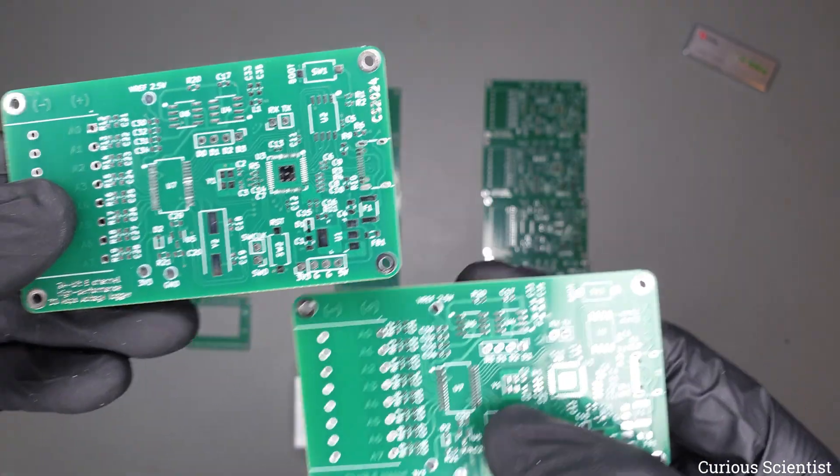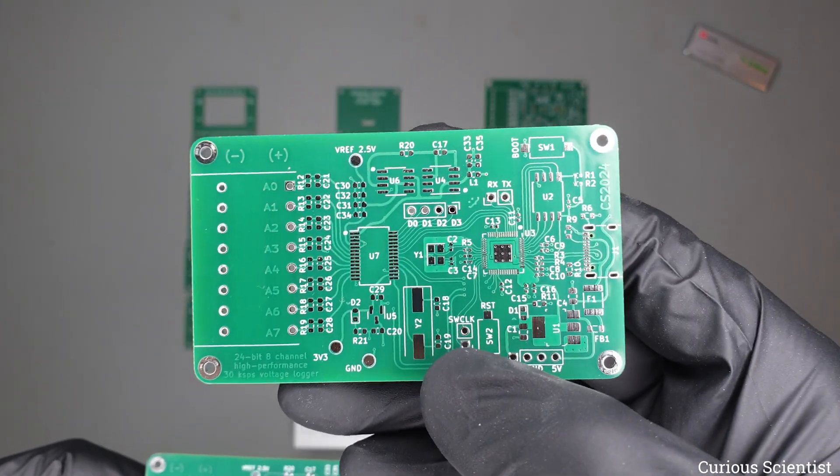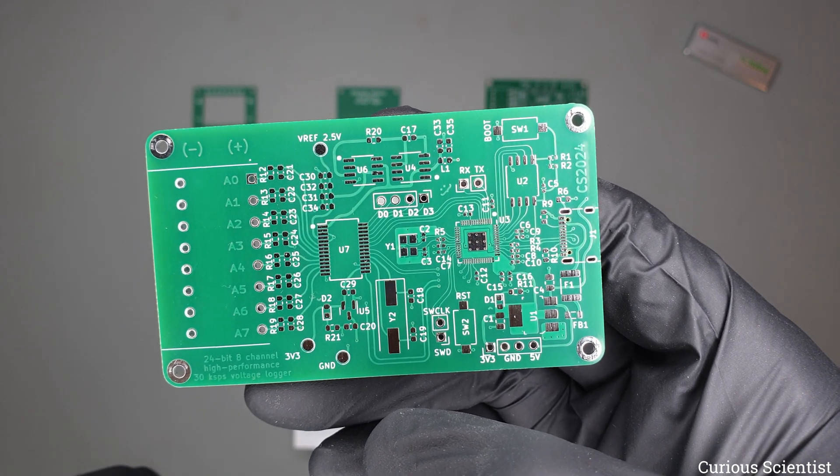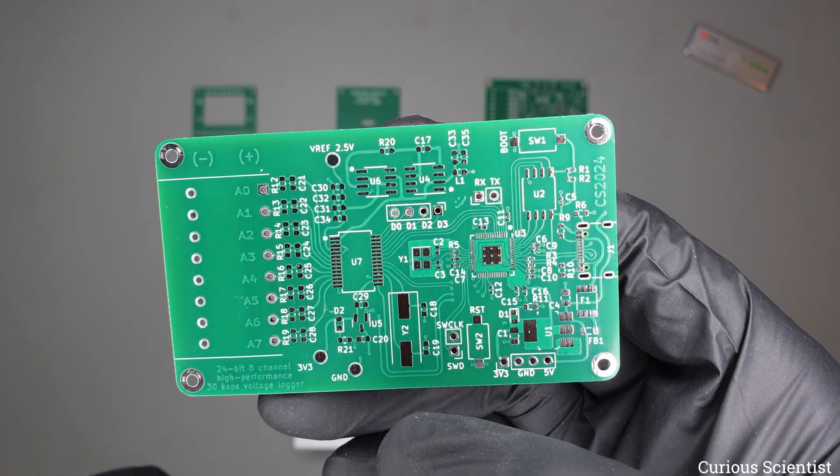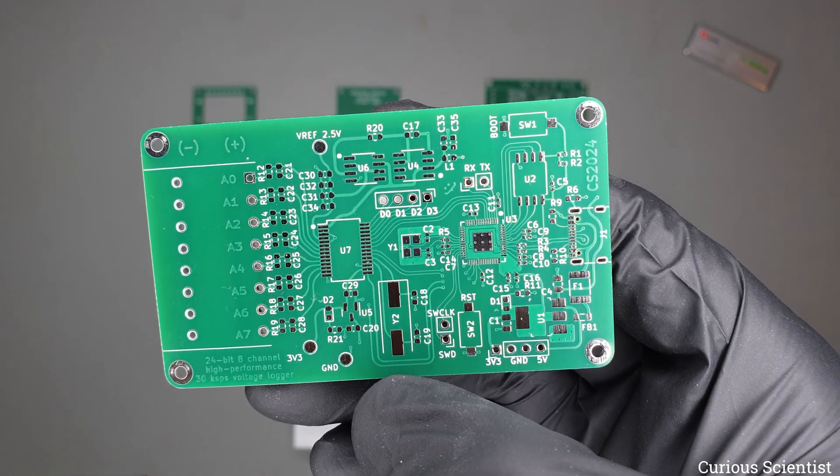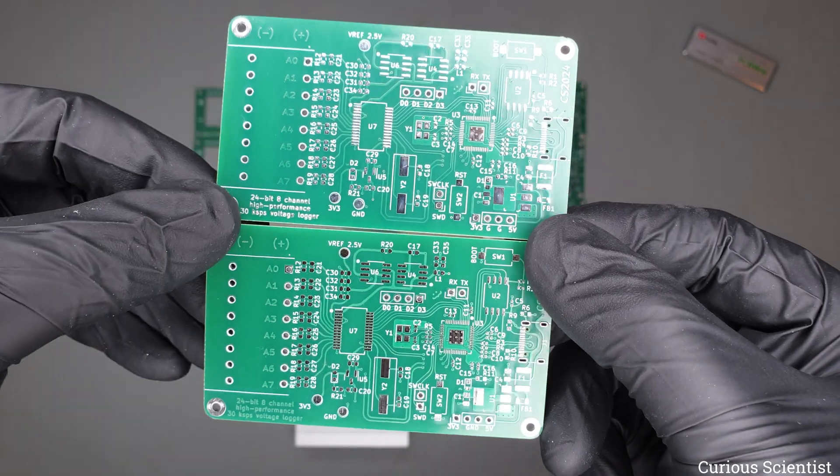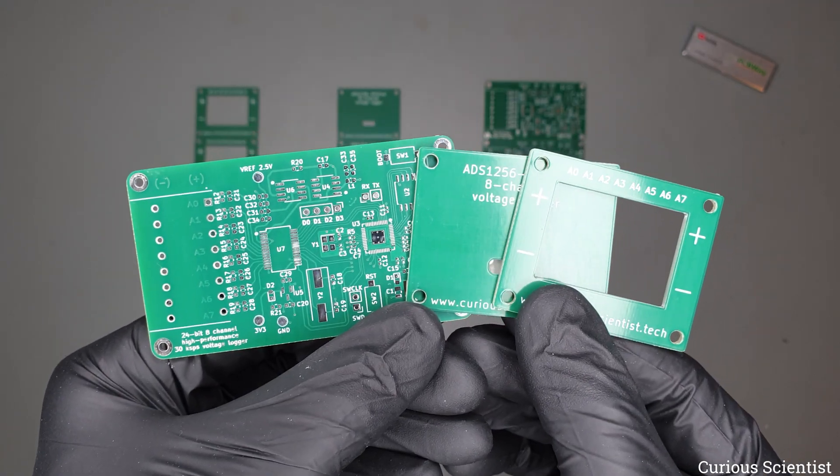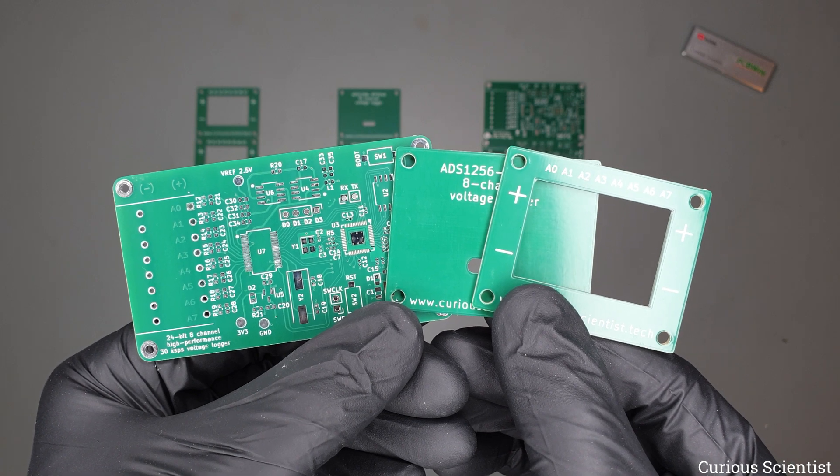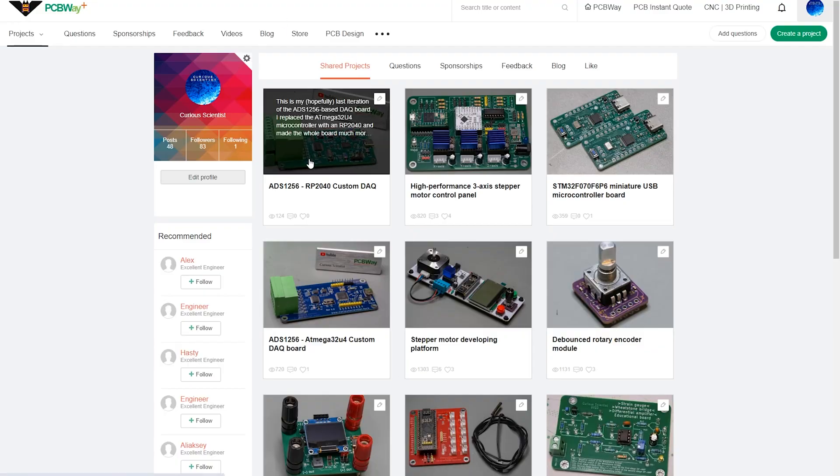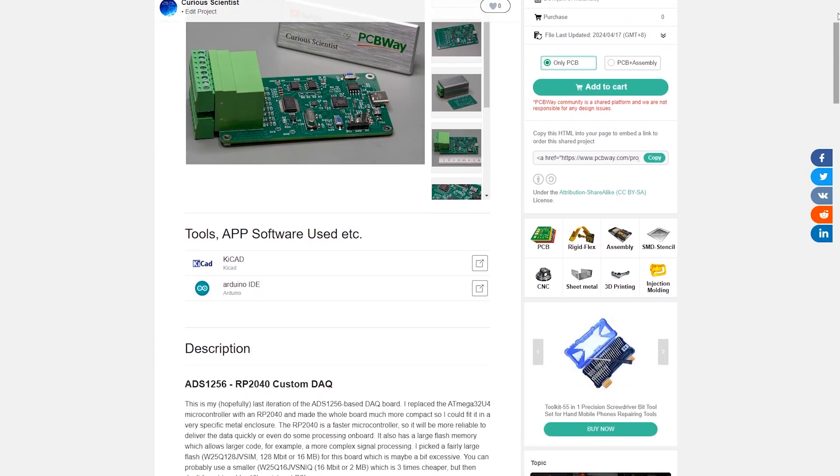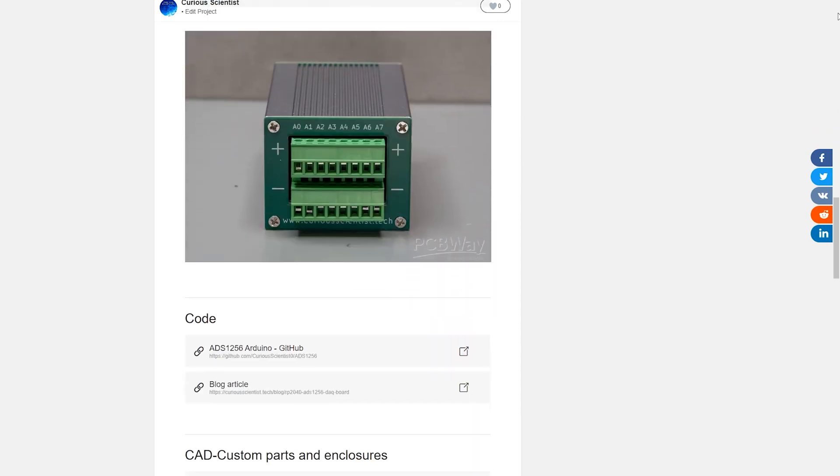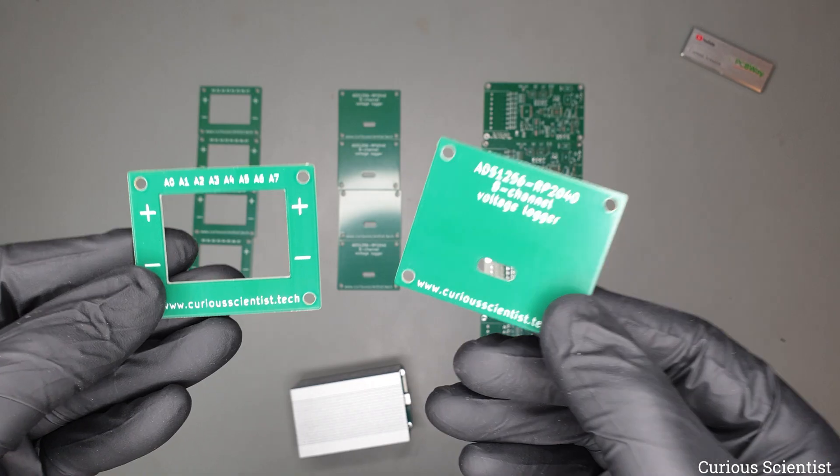The stencil and everything fits from this version. On my PCBWay project site you will not need to worry about anything because this is the version which is shared there. These boards are basically totally compatible when it comes to the placement of the parts. I just changed a few things regarding the visuals. If you want to get this board you can get it from the sponsor of this video, PCBWay. Simply go to my PCBWay project site and order the PCBs.